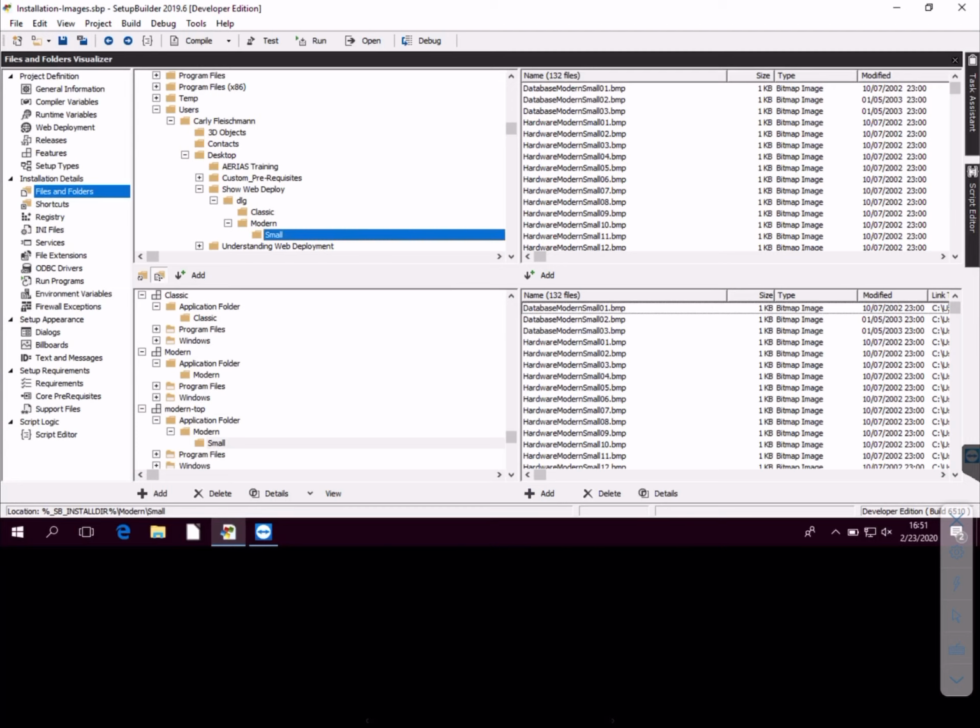And select this. Once I've done that, I can click on compile. Yes, I want to save. And this is going to go ahead and compile. I'm going to give this just a minute to get its head on straight. And it's done. So our next step would be to go to our web server, which I'm going to go ahead and launch Firefox for that.